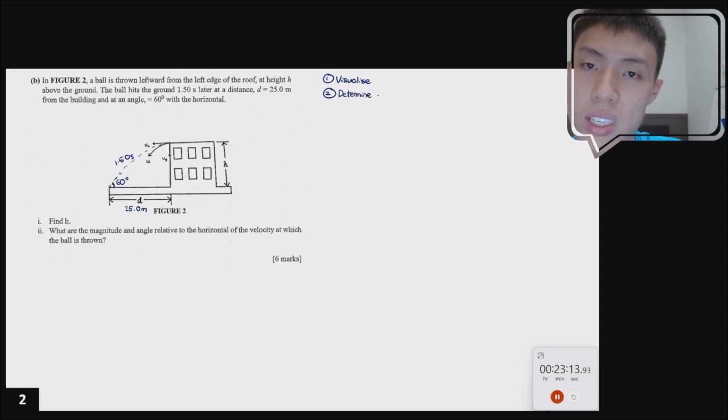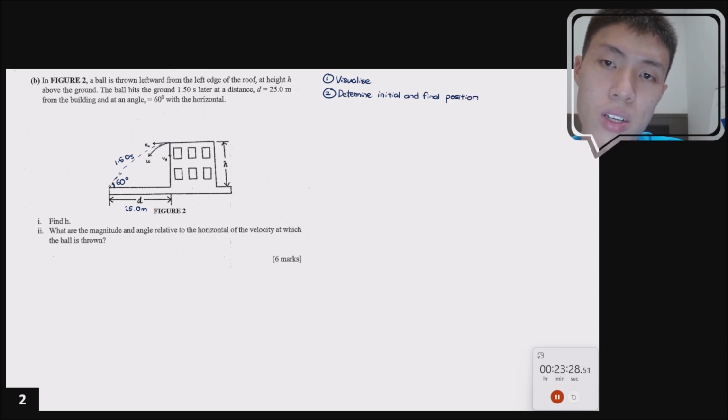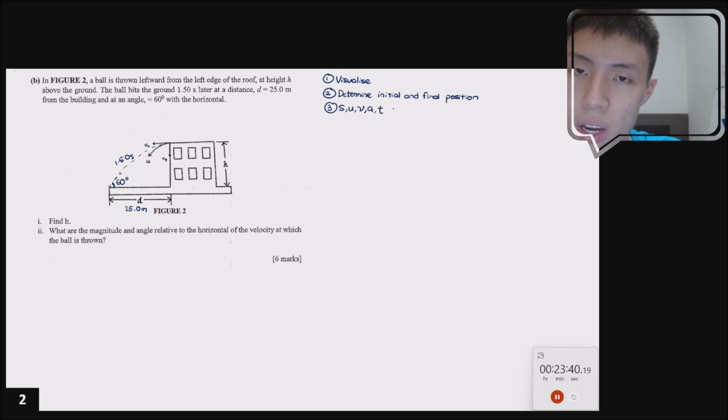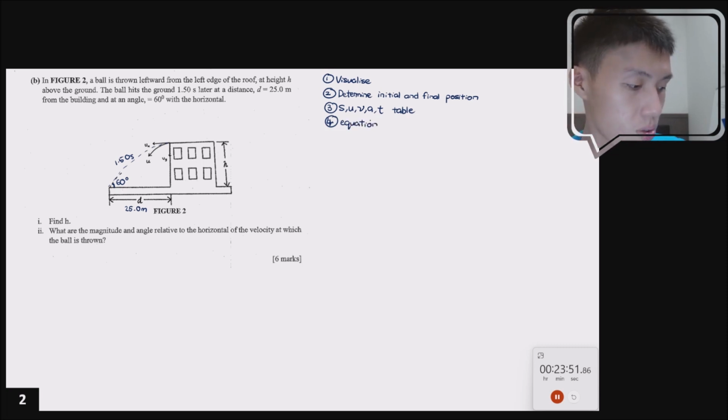As you can see, I haven't even started to read what is question 1, what is question 2. I'm just reading a situation and filling the information in my diagram. What I want to do later for step 2 is to read the question, then for every question, I determine where's the initial and final position. Then my third step will be to do my SUVAT table. Because this is a 2D motion, you need X component and Y component. SUVAT table, followed by finding the equation. Step 4 is pick equation. Then your step 5 will be to substitute and you get your answer.